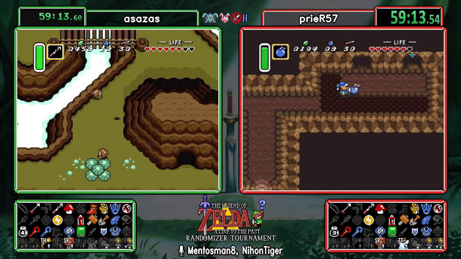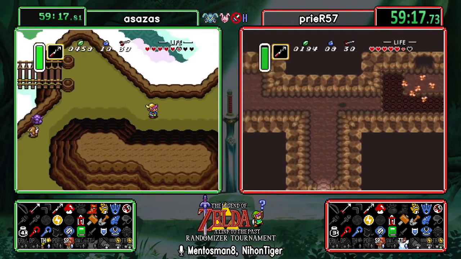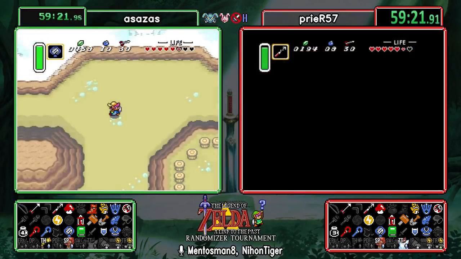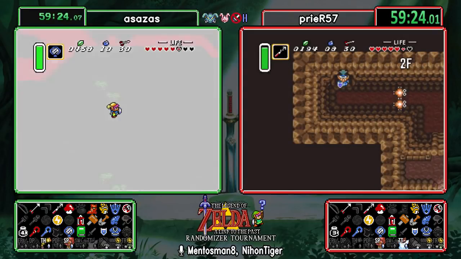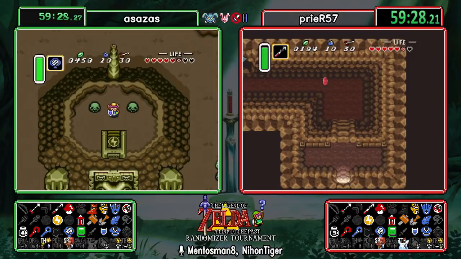Then prieR wrapping up Paradox Cave, about to do his bomb jump across. And asazas did not go to check Mimic Cave now. He is headed over to Turtle Rock? Well, why would you go in the front door? Don't do it, asazas. Go in Laser Bridge. It's quicker.